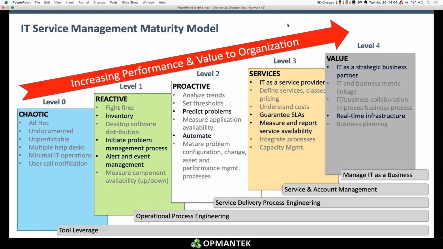So it's moving you much further out of the level 0 and 1 trend where so many organizations start, well into level 2, level 3, and start giving you much more value to your organization and moving you much more as a kind of a strategic business partner to the group rather than just as firefighters.